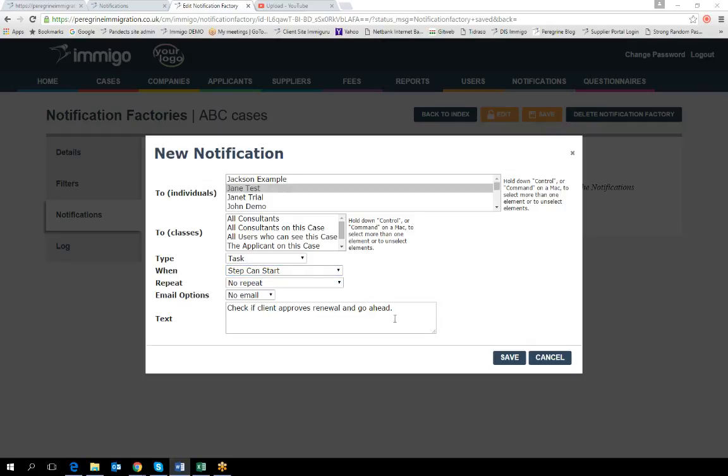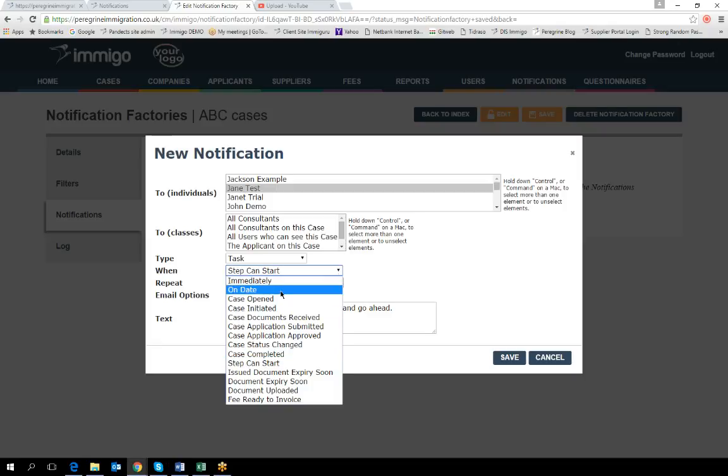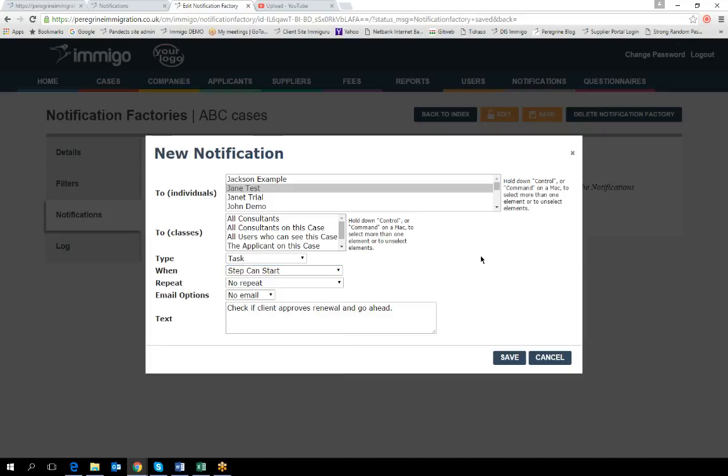Okay, so there are a few other events that can act as triggers within Imigo. You can use these as clues. You can go in and have a look through the user manual. I won't go through all of them, but hopefully it's clearer to see how these triggers work within Imigo.